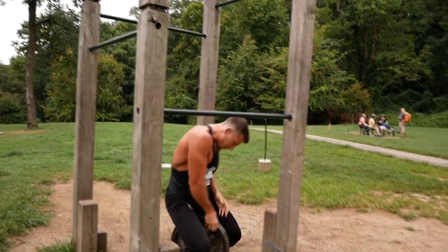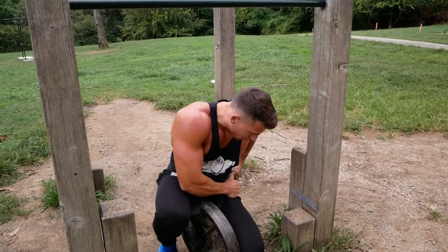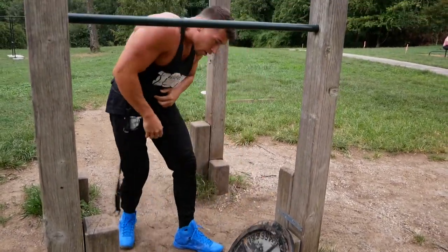Go body. Perfect. Now I gotta adjust the belt a little better because it was hitting. It wasn't very comfortable. But still got it.